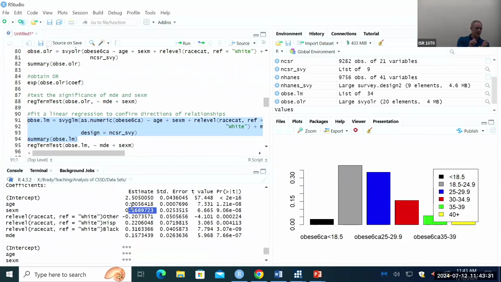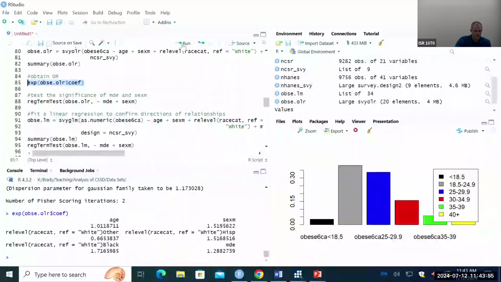That is, it uses a minus sign in that proportional odds model, where a positive coefficient means that you have higher odds of being in a higher value category on the dependent variable. So the same kind of output that we saw in Stata, but that's always a good check just to make sure you're reading the coefficients in the right direction. And if you wish to obtain odds ratios, we can exponentiate the estimated coefficients in the ordinal model. That's just giving me all the odds ratios that I'd already seen previously.